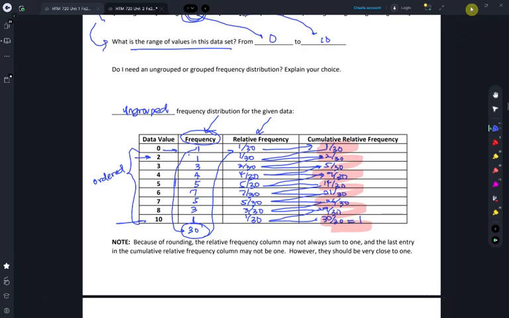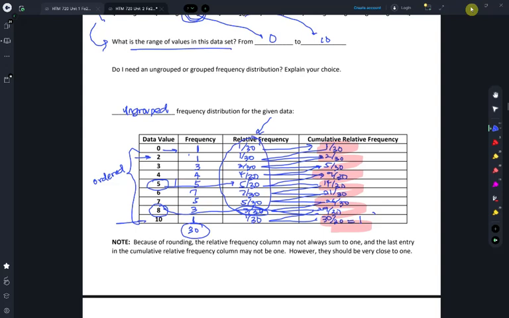If I asked, in the raw data provided initially, how many data values are equal to 5? What is the relative frequency? What is the percentage? I would say that would be 5 out of 30 multiplied by 100%, or the ratio or the proportion is 5 out of 30. How many values are 8? Well, I'll say 3 out of 30. However, if I flip the question and tweak it a little bit and ask, how many numbers are equal to 8 or lesser than 8? Well, that would be the addition of all of these numbers.